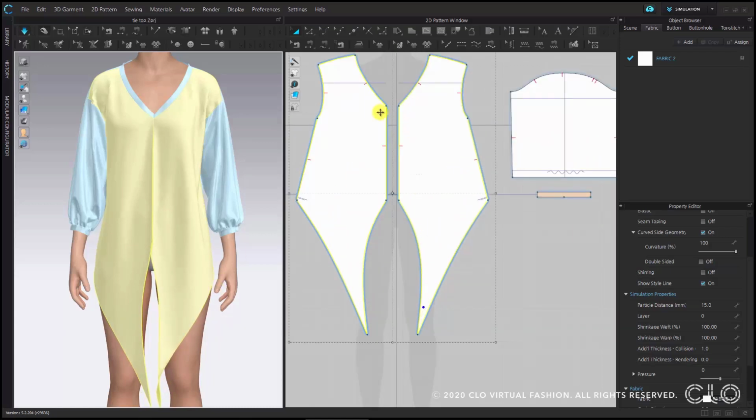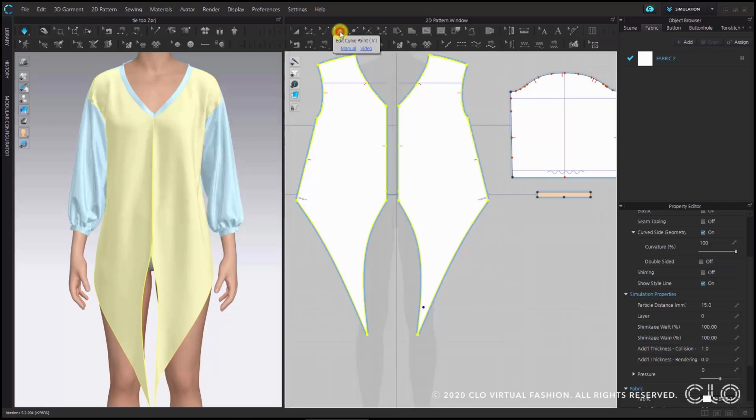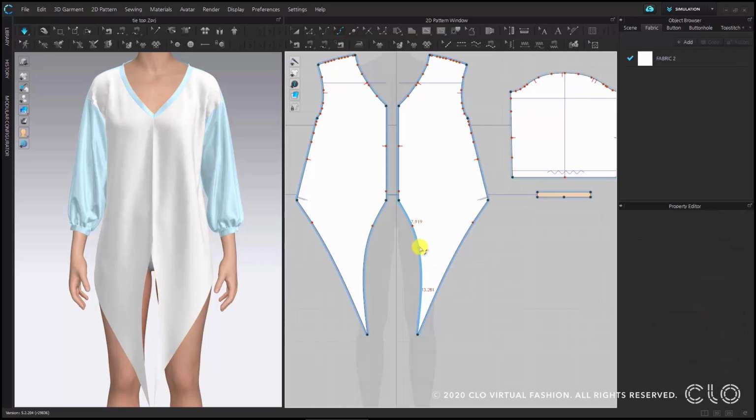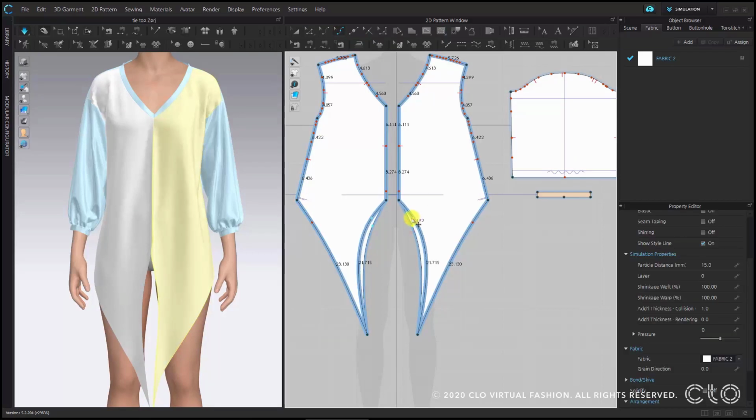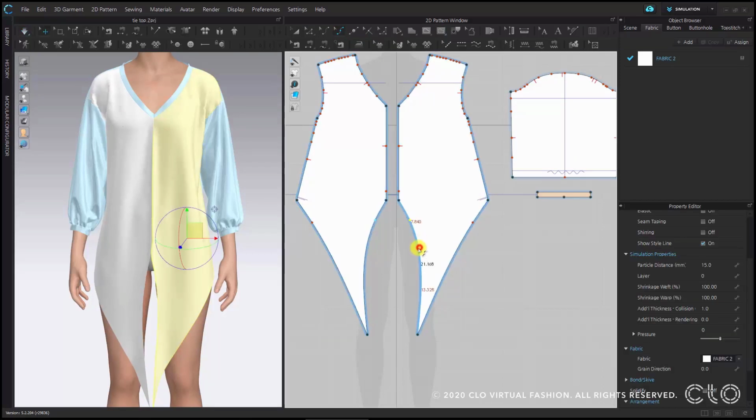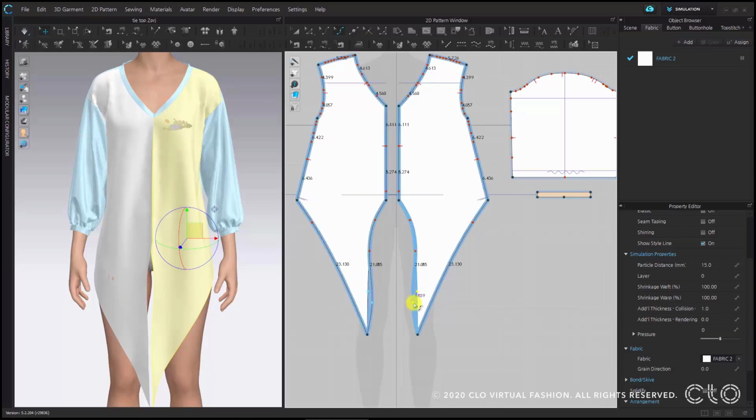Now, when I zoom in, I still want to make some additional changes to the shape of the curve. And I can do this by going back to my Edit Curve Point tool that allows me to move the points, and then also by clicking on another location, I can add multiple points. And by adding a few more points, we can make this more natural.